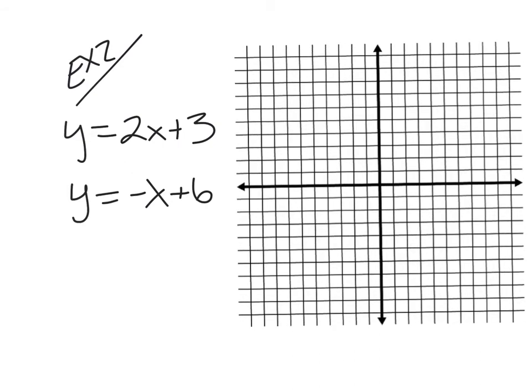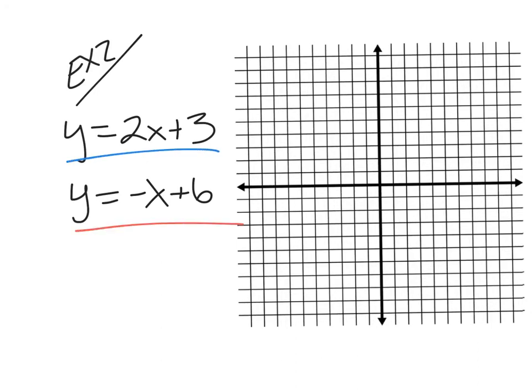I'm going to make this one my blue line, this one my red line. So, graphing the blue line, where do I start at? Where's my y-intercept when you're looking at this equation? But you guys remember which is the y-intercept? Oh, yeah, the 3. So I go up 3 and I put a dot. Yes. What's my slope? The 2.